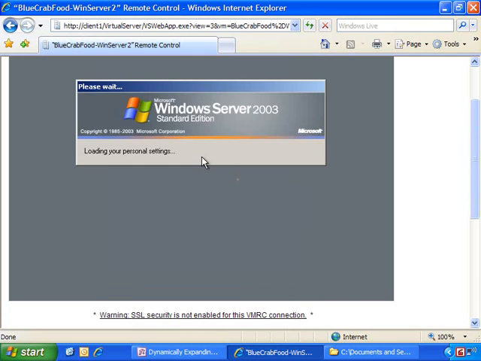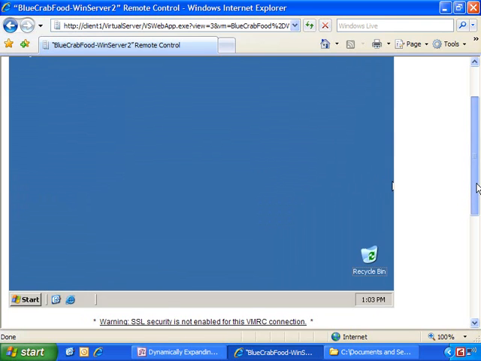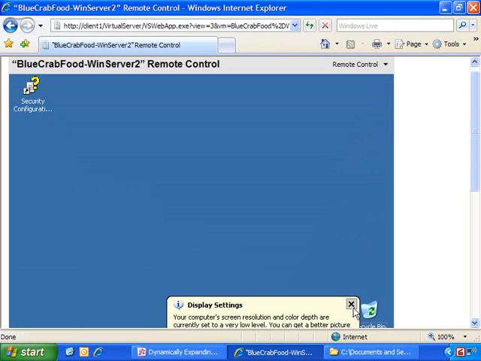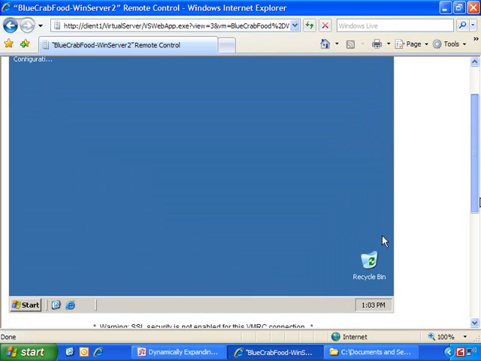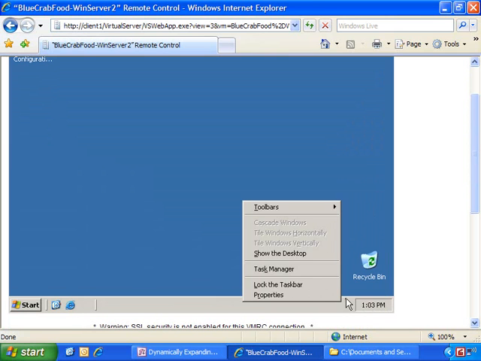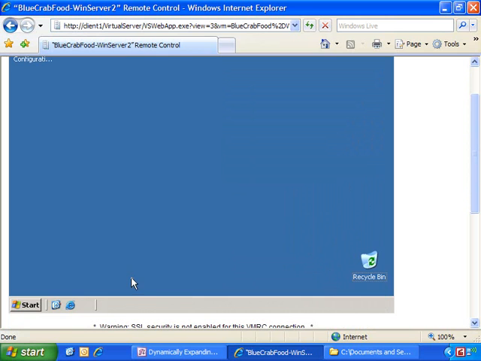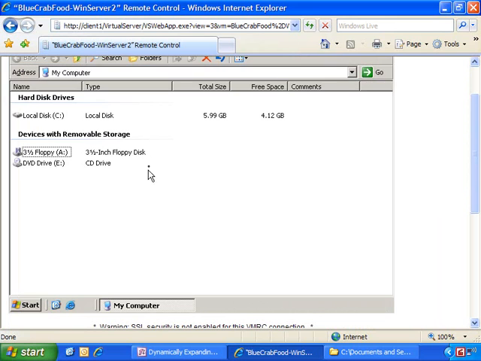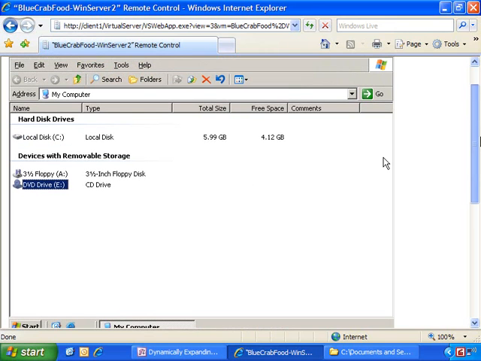I had an unplanned shutdown. All right. Close out some of these automatic pop-ups. I'm going to turn off the clock here just so I don't have to look at it. Let's go into Start, and let's go to My Computer. Now notice here that I don't have this new virtual hard drive. It just hasn't been magically added for me. And I have my CD drive still, my DVD drive. So I need to add this new hard drive just as if I installed it physically in this computer.